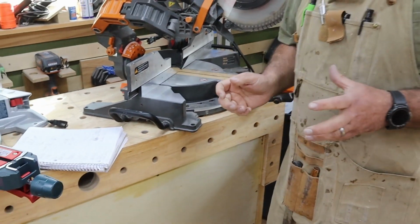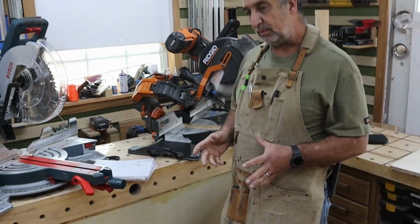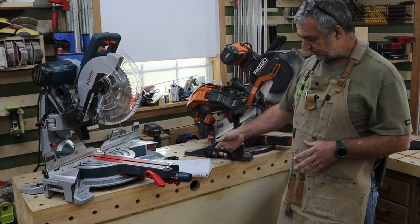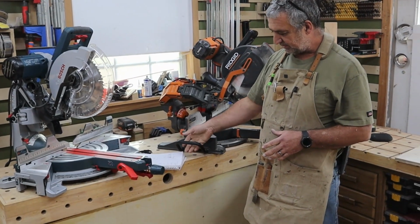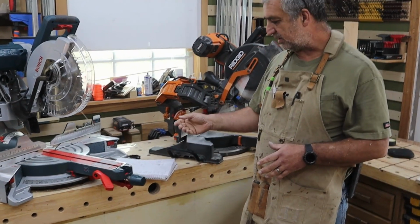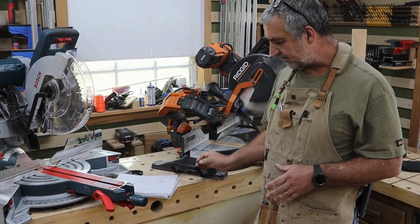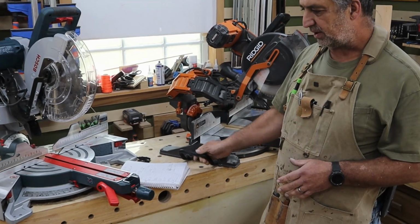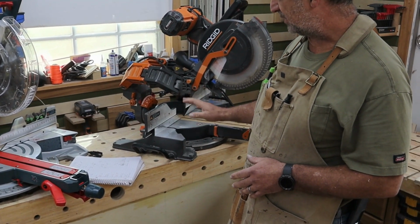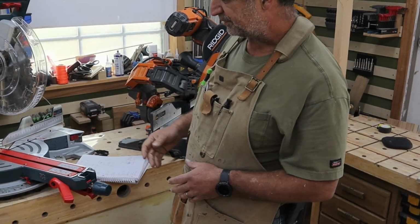One of the things that I was very disappointed with when I first pulled this Ridgid out of the box is this Ridgid just has these little pieces of pipe like the old Chicago Electric. If you ever had one of the old $100 Chicago Electric saws from Harbor Freight, this is the type of little extension wings that they came with. It was not what I would have expected for a big saw like this.